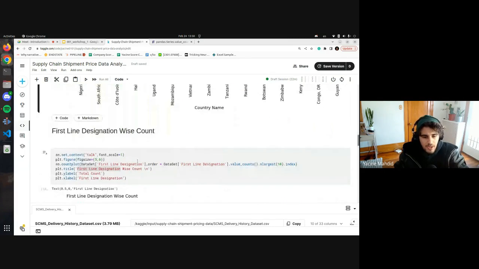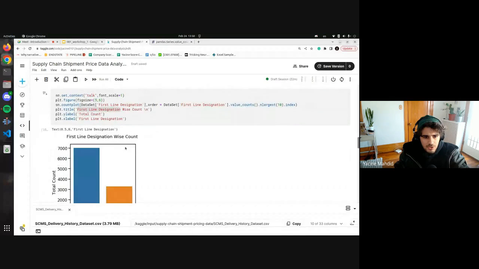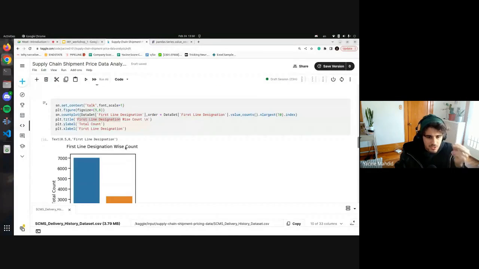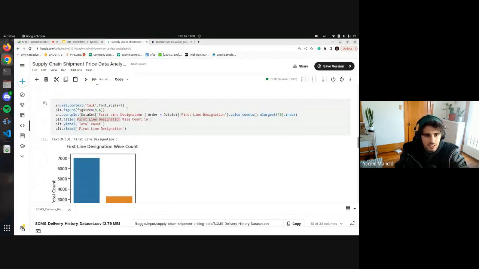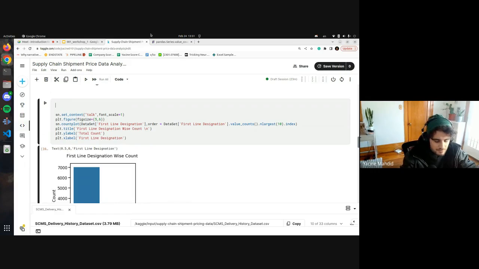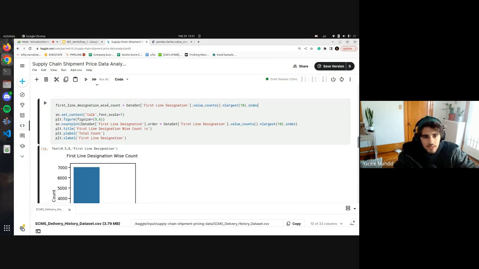So if we look at another part, in this case, they're checking what they call first line. It's a feature that they have, and they want to see how many yes and no they have, and they're just making a bar plot out of it, right? And still, you see it's the same kind of setup. In this case, you don't have to do much, so they just directly plot it. This part, actually, they could have put as a variable and plugged it here like this. Line designation wise count. You do that, and then you can replace this over here. Should be good to go.